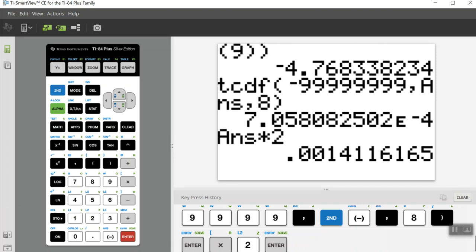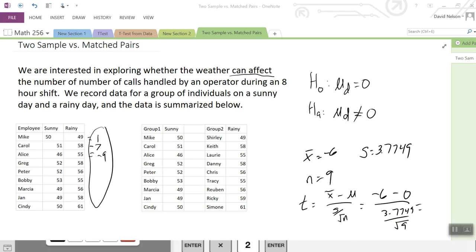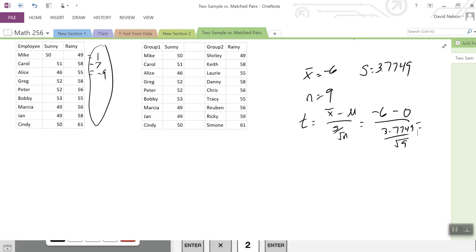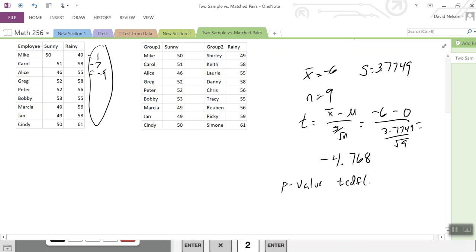And so let me go back to my OneNote here, and my t-statistic, just to be complete, worked out to be -4.768, and the p-value I found by doing TCDF from negative infinity, and so just put in a bunch of 9s there, to negative 4.768 with 8 degrees of freedom.